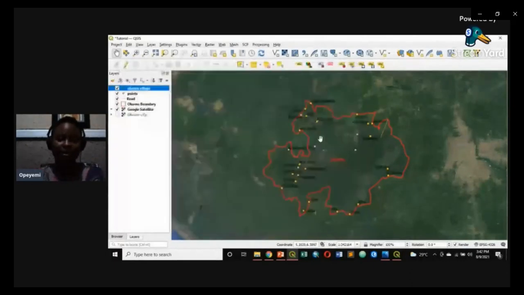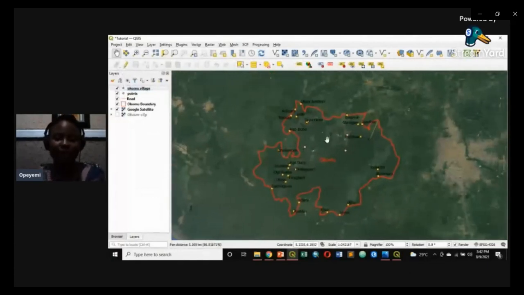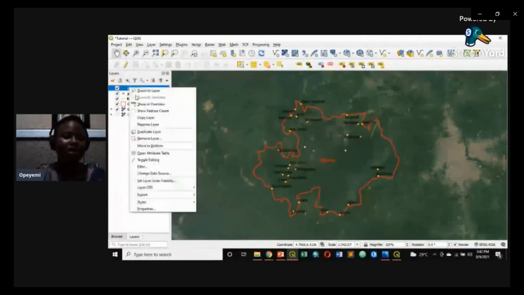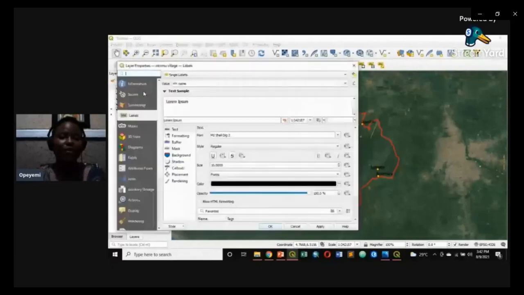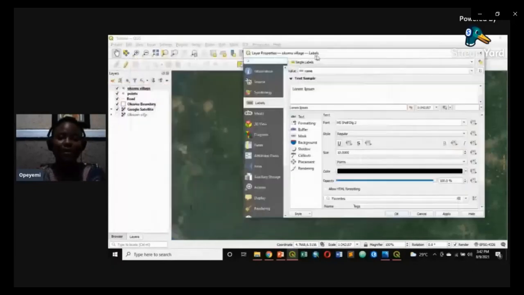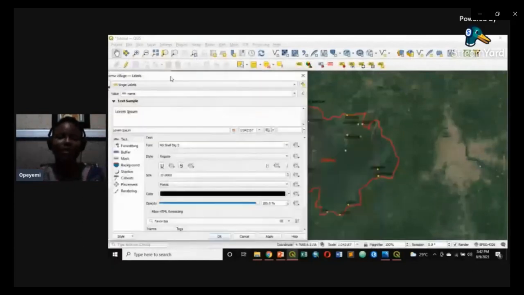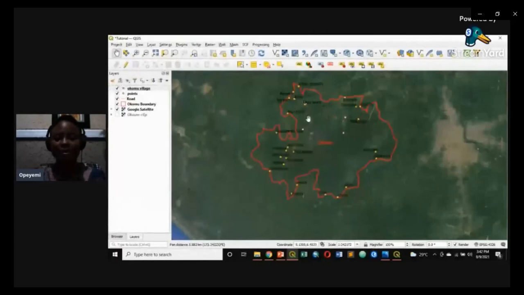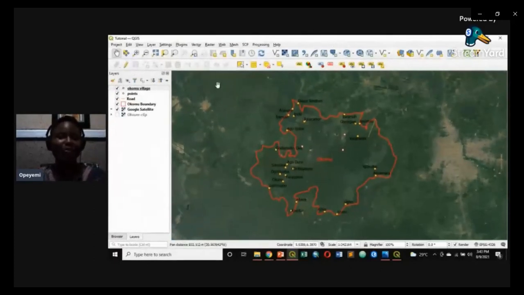See the styling. So this is the default styling. Usually one won't want to use default styling, so you might want to just tweak the styling as you wish. You want to change the color, the shape, the size. You could do all that in the properties bar, layer properties. And well, I won't be going deep into that now. So let's just leave it as it is. So you see a very interesting part or usefulness or functionality of the Quick OSM plugin and plugins generally. See what plugins can do.